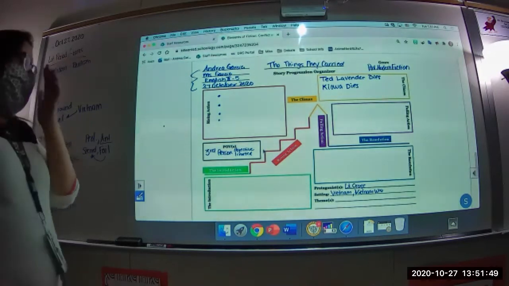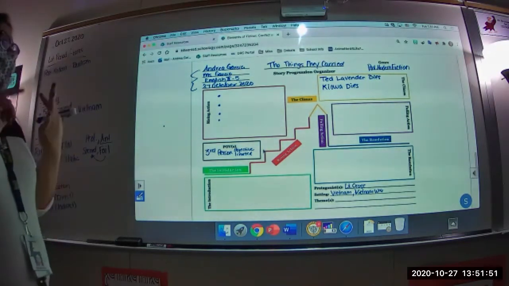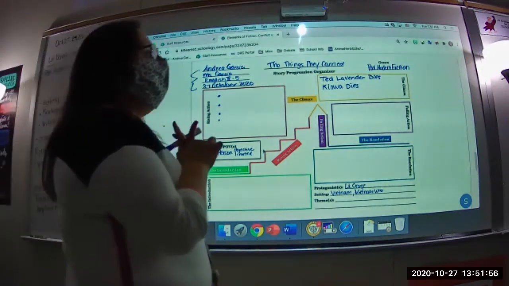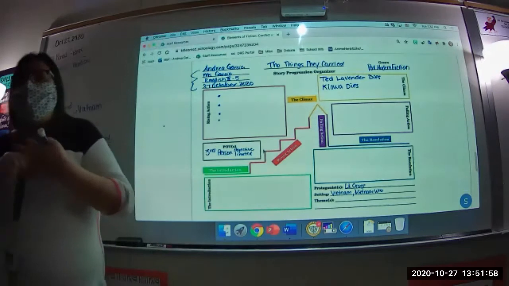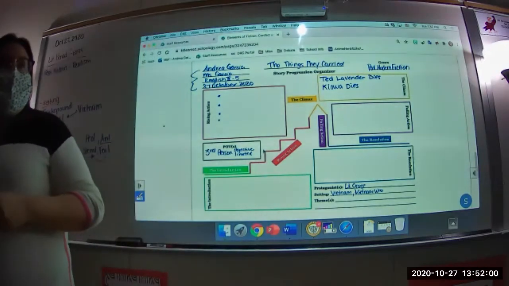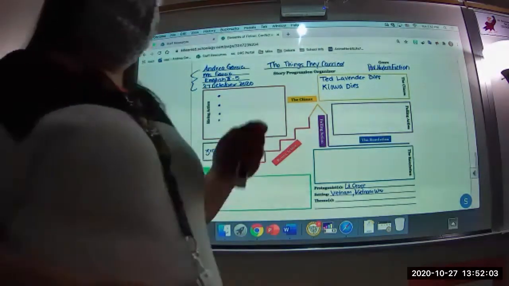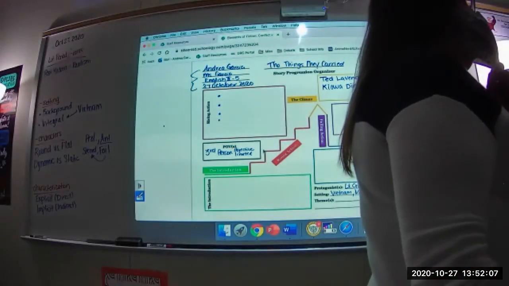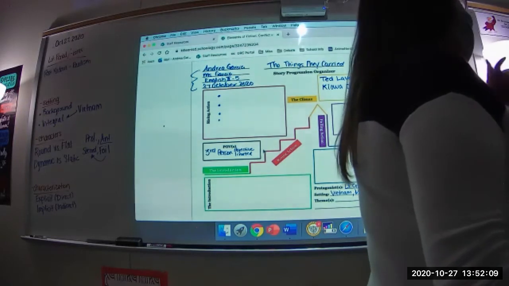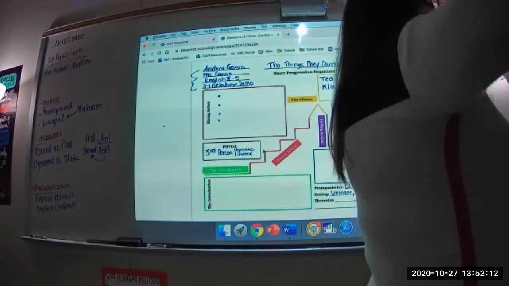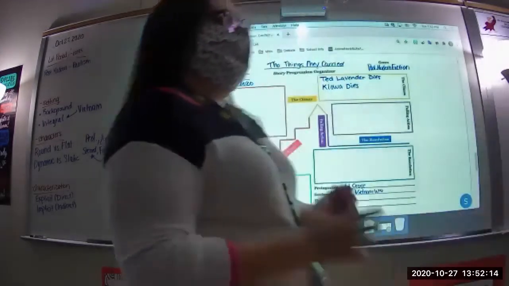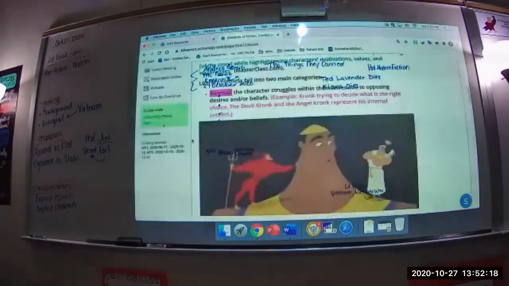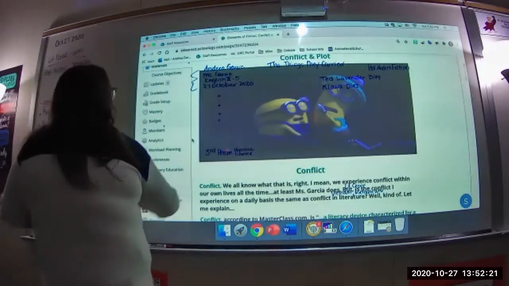All right. For the rest of the class period, you can either be reading, because you'll probably have a pop quiz on Thursday, or you can be working on your character analysis or this assignment. For the character analysis, there were more subtitles. How do you find that? If you go back to the actual assignment and scroll down, it has the wheel and it tells you each category. I'll show you. Let me erase all this so you can see it.